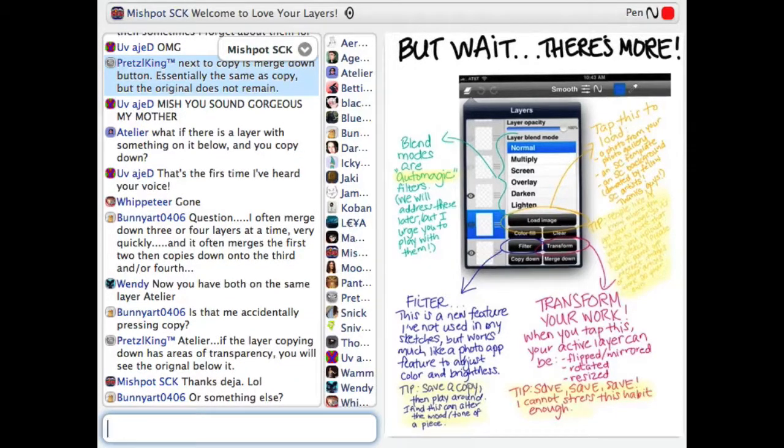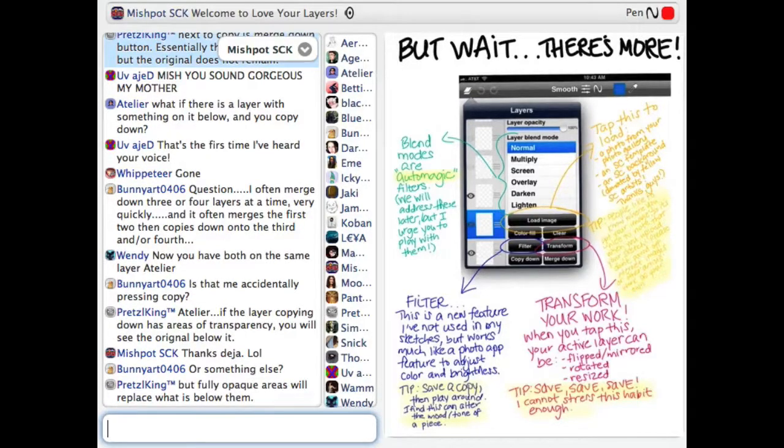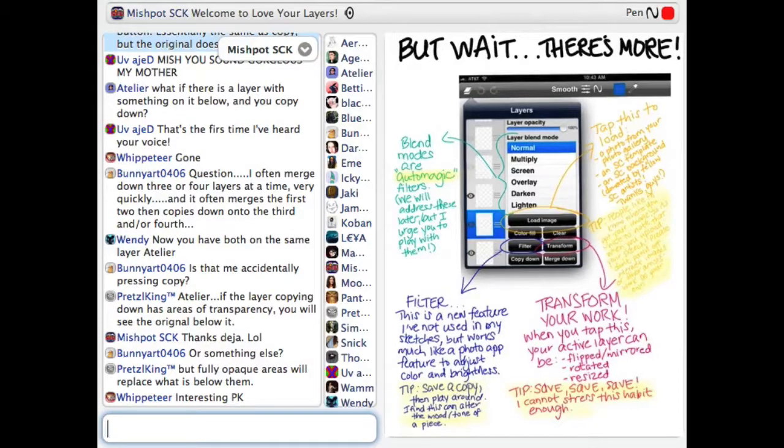Okay, so then we get to the filter button, which I'm going to show you on a different set of slides, and transform. But basically, filter allows you to do some color changing, it lets you blur, there's just a lot of different features you can use to give some effect to the items on your layer.